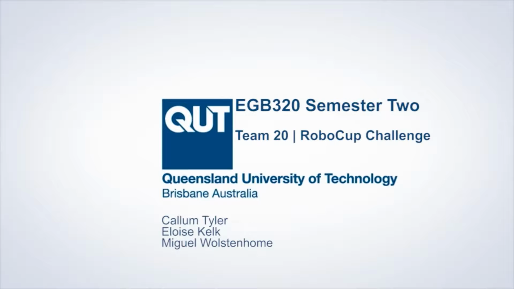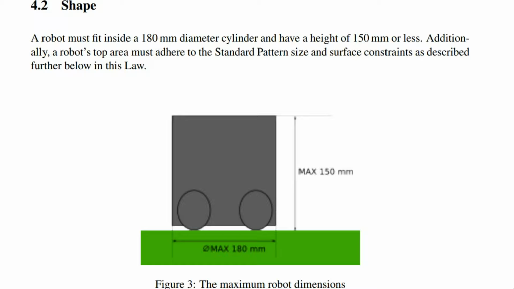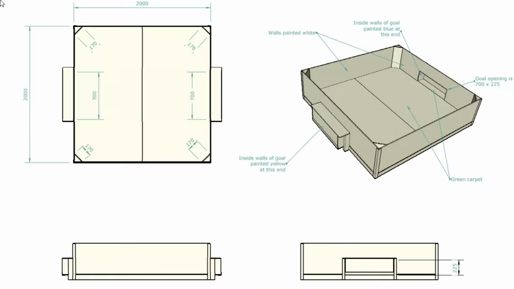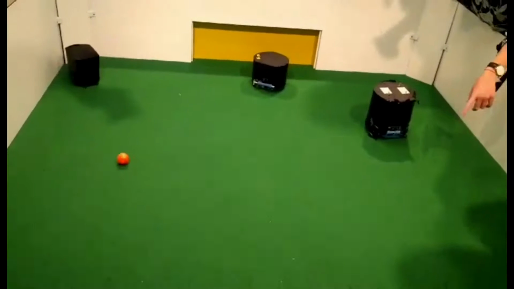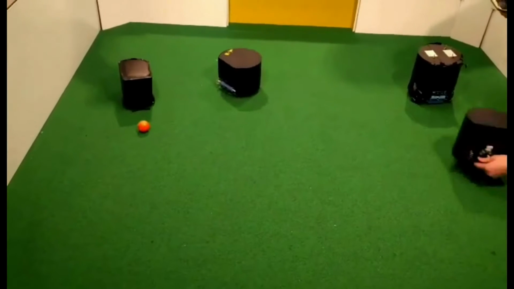In this video, Team 20 will demonstrate Ronaldo, a robot capable of playing soccer. We were tasked with designing, building, and testing a soccer robot that adhered to the locally modified RoboCup small size league laws outlined in the F180 Small League Laws document. This project provided key learning opportunities to develop technical and project management skills.